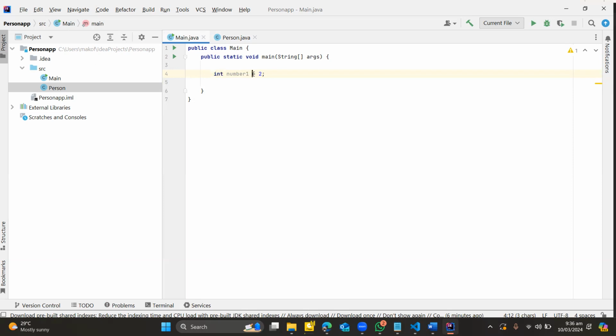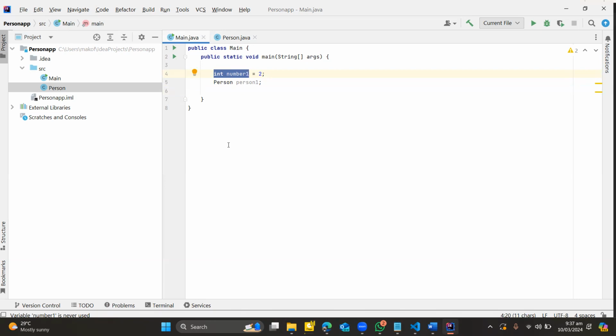And then over here, you are saying that it's equal to what? 2. So now it knows that in the space called number1, I should put there what? 2. When you come to objects, I've typed here Person, and here person1 in small letters. This statement looks exactly similar to the one over here.